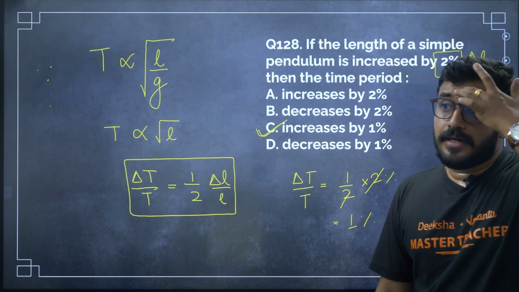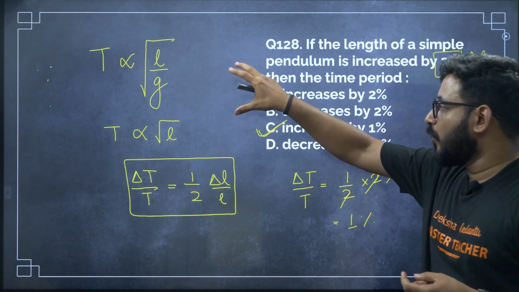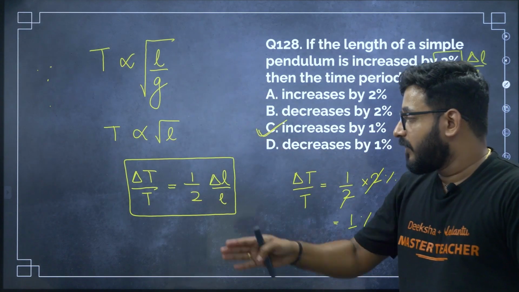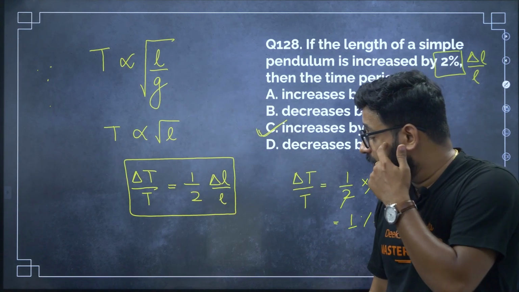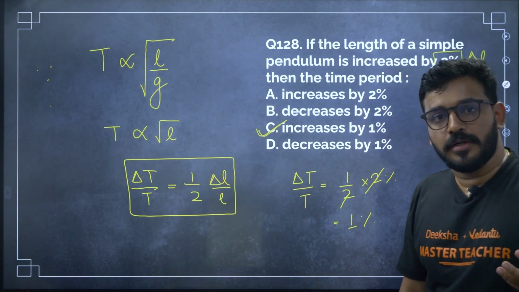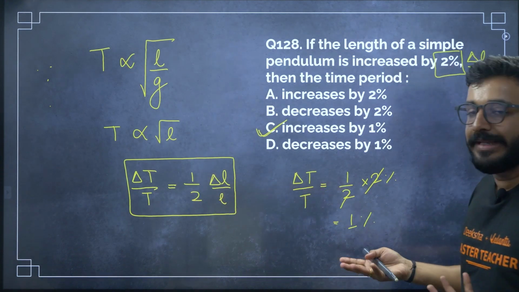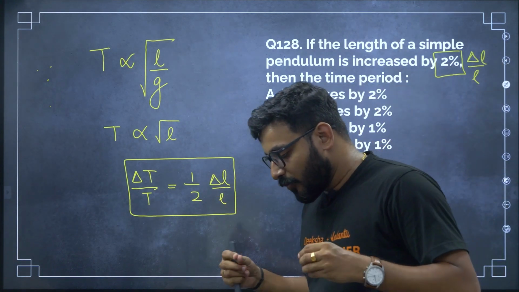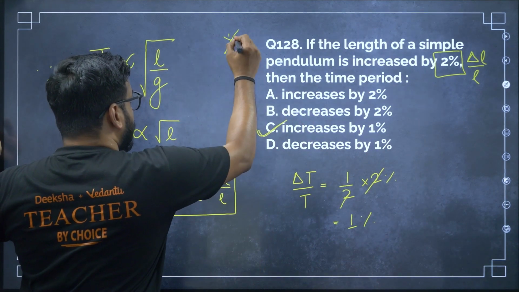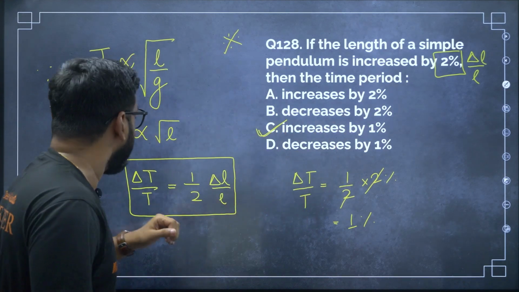Once again, this is somewhere between easy and difficult. If you know this particular method of converting, where you get the proportionality relation and from there get to the error, the rate of change of a particular quantity, then you can easily arrive at this relation. If you get this relation, then the next step is very simple. So please practice this kind of question. These are very important problems, where one quantity's change affects the other quantity.